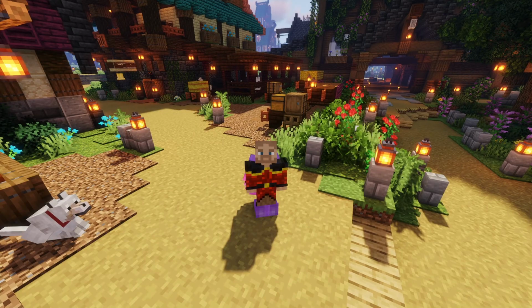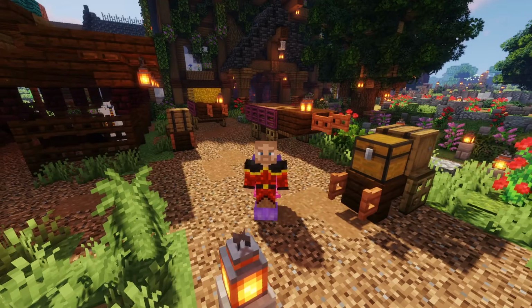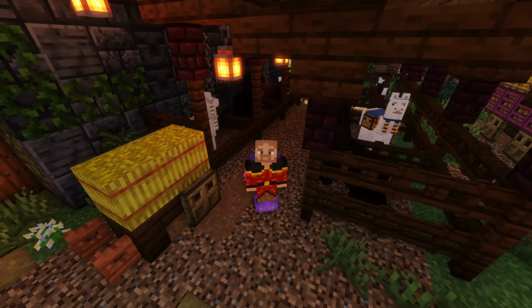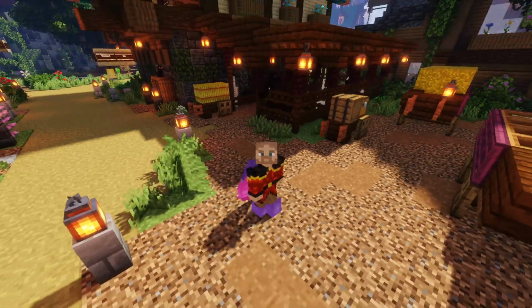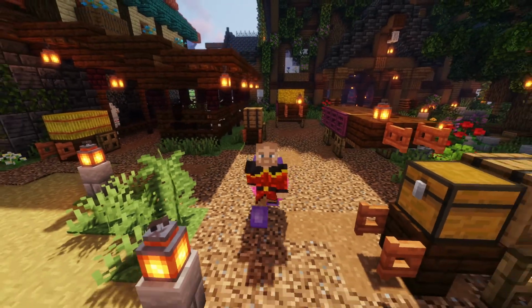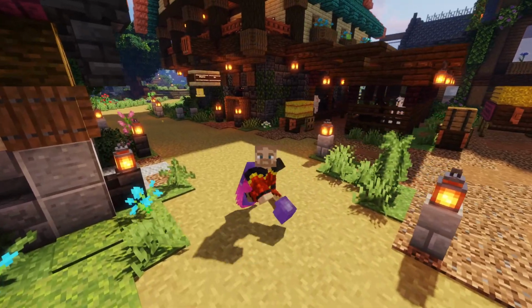So we have a little bit of a wagon yard here, so the travelers can park their wagon and park their wee little animals in the stall here so they don't run off and everything like that. So really liking how this little area came together. Really tried to put in the little details to make this come alive. So really like how this little yard has come together.